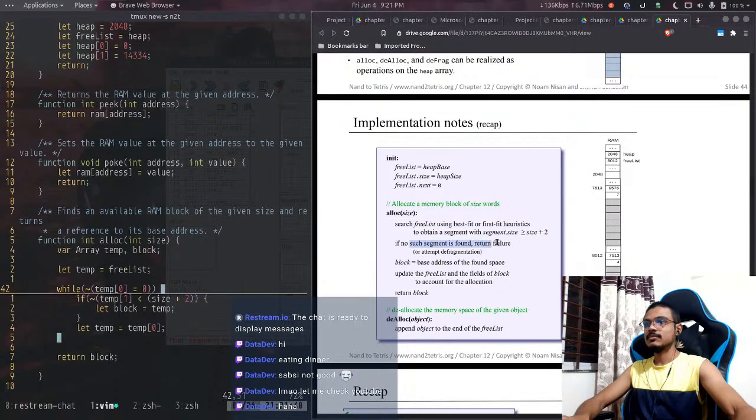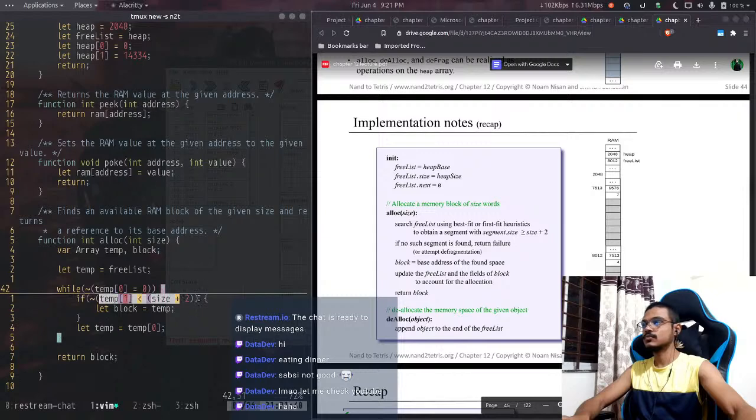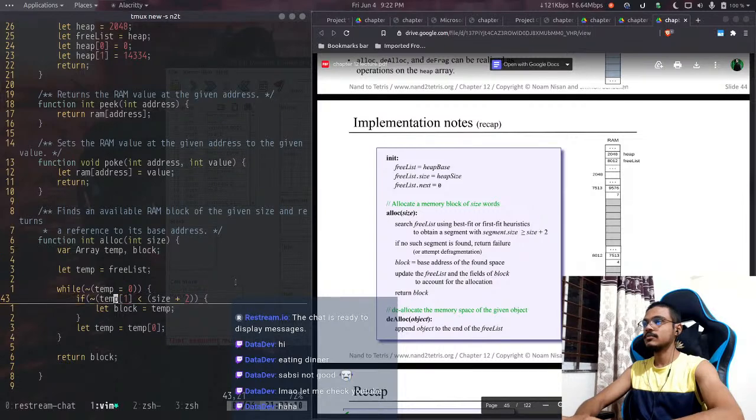No such segment is found, return failure. Oh, I see. So instead of checking for temp 0, what we can do is check for temp.